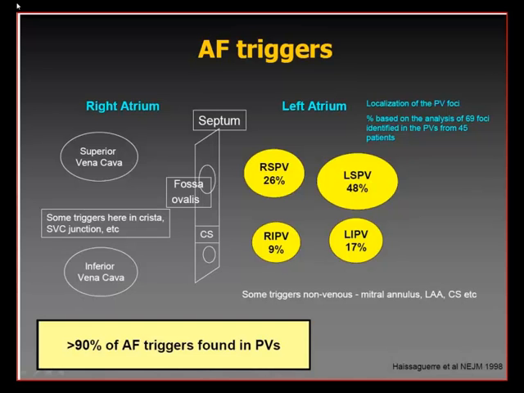The French gave us a great contribution, other than wine, women, and perfume, in about 1998, a fantastic contribution by the group of Haïssaguerre in Bordeaux, which was to show us that a lot of these premature beats came from the pulmonary veins in the left side of the heart in this cartoon here, and that in fact once they fired and found the atrium susceptible to these, they generated atrial fibrillation. If you were able to go into the vein and eliminate these, you were able to eliminate paroxysms of atrial fibrillation.